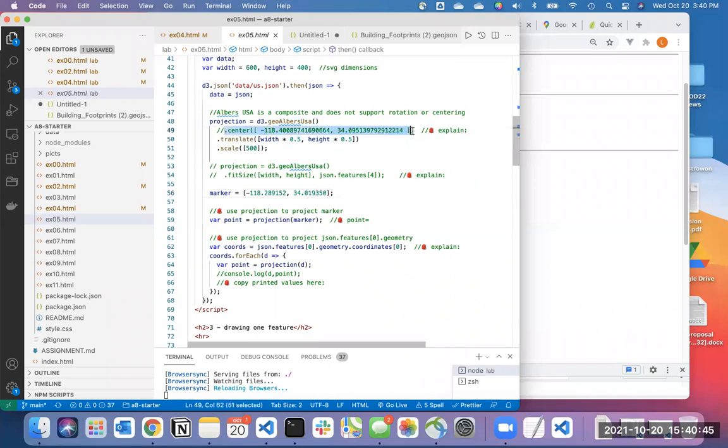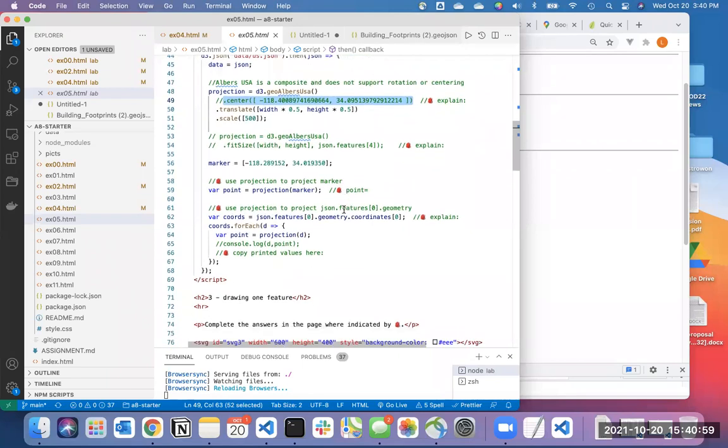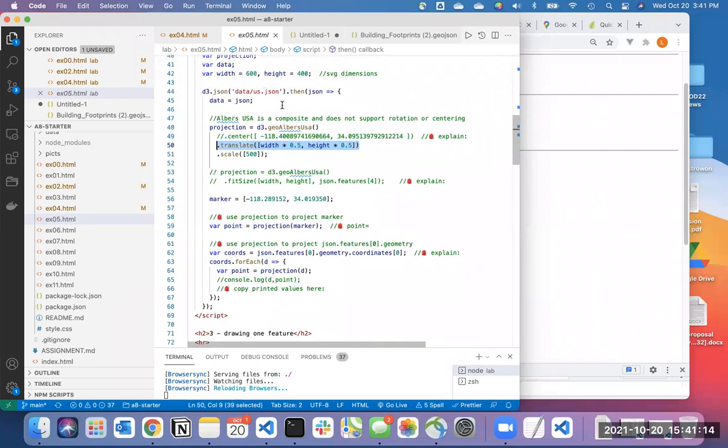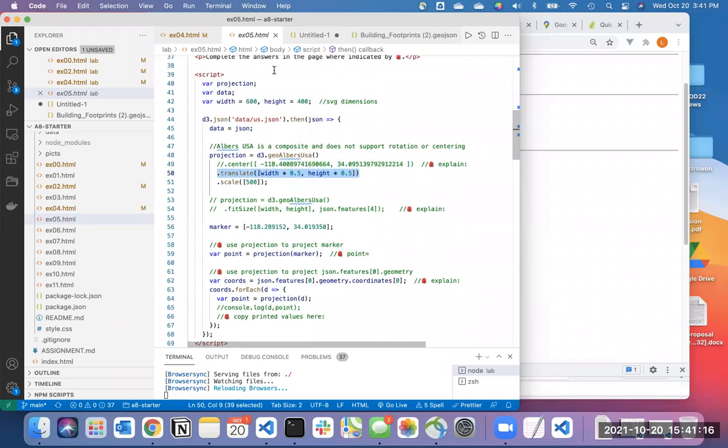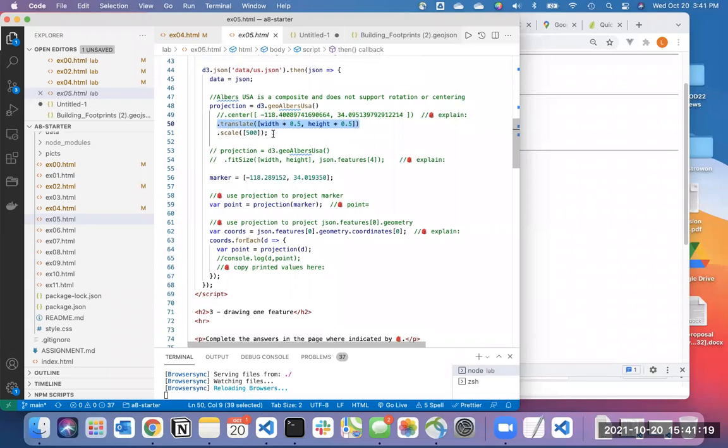So the center, I've explained it already, right? So this is moving the center for the map at this longitude and, no, latitude and longitude. No, longitude and latitude, sorry. And then we set it up so that it's in the middle here of the area that we want to draw, and scale it.